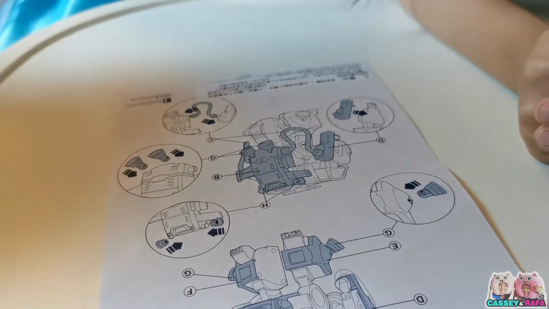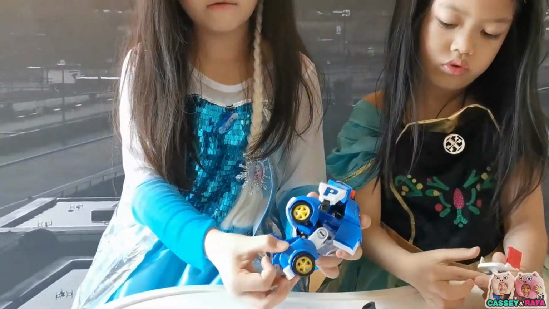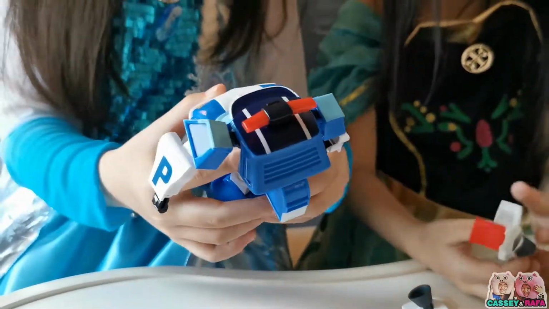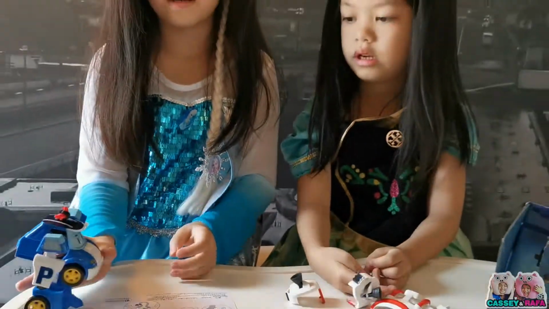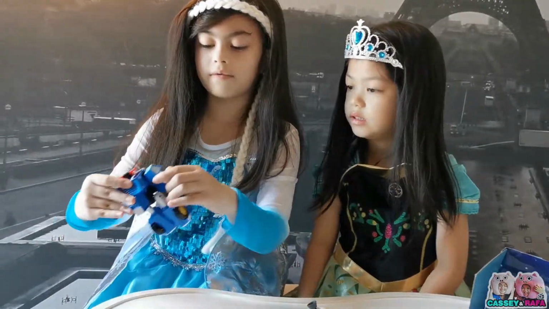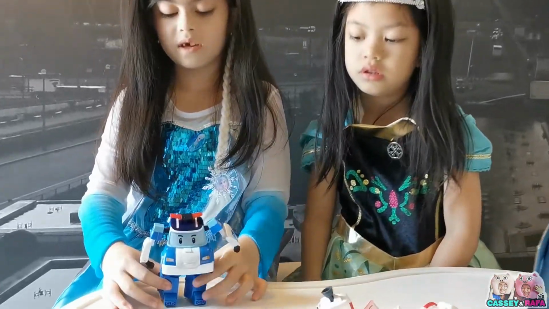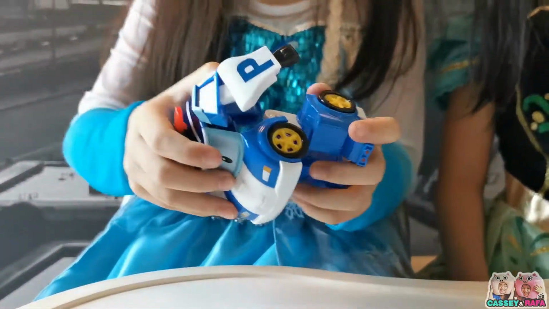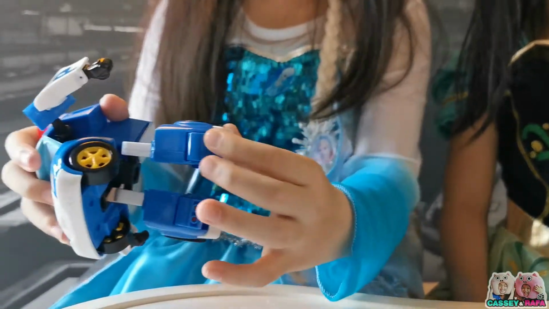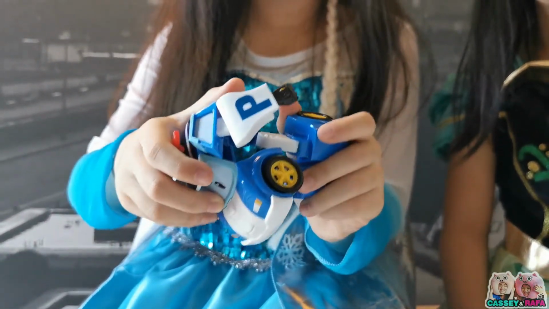How to get this? There. Now I'm going to show how you can make him a car. I got his space robot tools. Actually, what he looks like when he's transformed. Yeah. He's now a robot hero. So how to make him to a car is like this. You like a police car. Like, you put this first in him. And I think you have to twist.